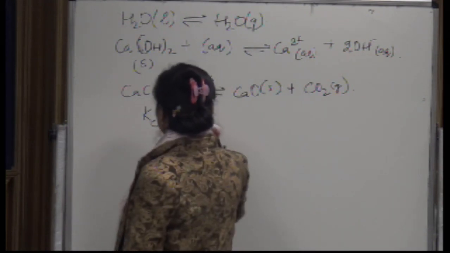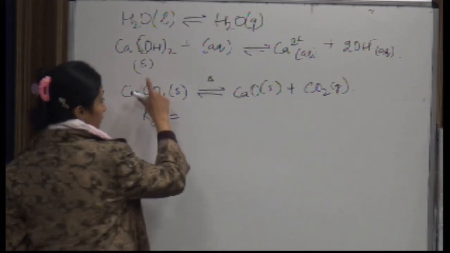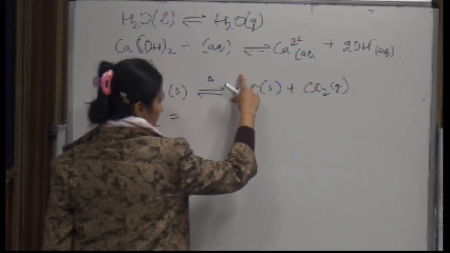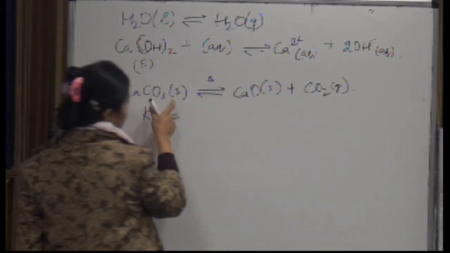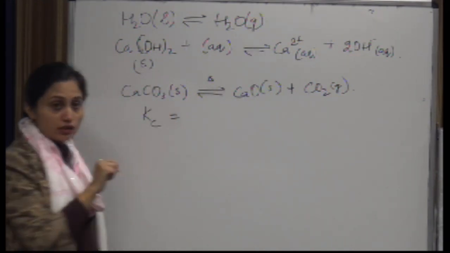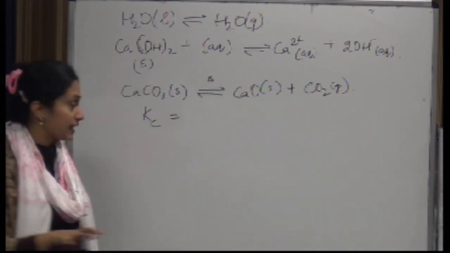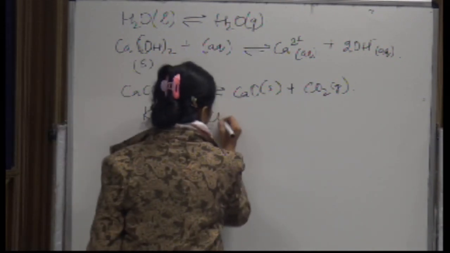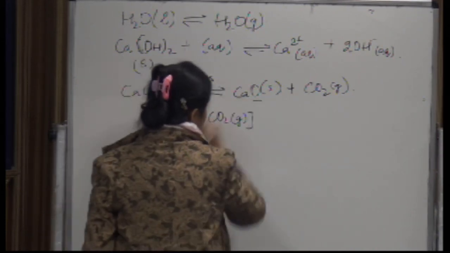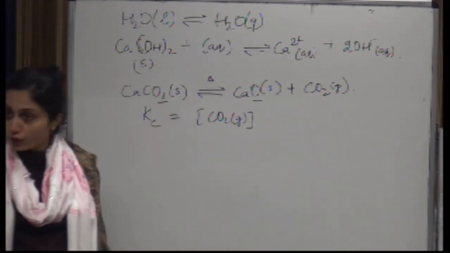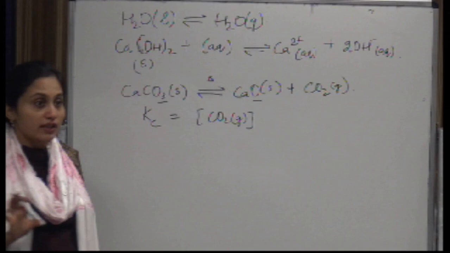Okay, so then we have Kc. Now I am telling you, your Kc can be written as CO2 into CaO upon CaCO3, where you know that CaO will be in the solid form and CaCO3 also in the solid form, which will remain a constant. So we can write down the modified form of Kc in this case, which will depend only on the concentration of the gaseous molecule, if this and this are existing in their pure solid state form. Provided they are existent in their pure solid state form.